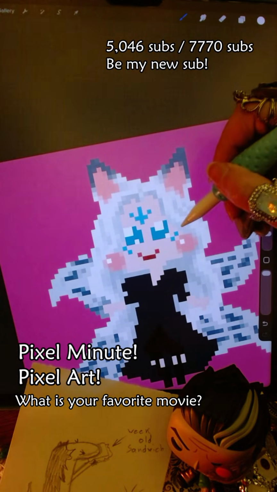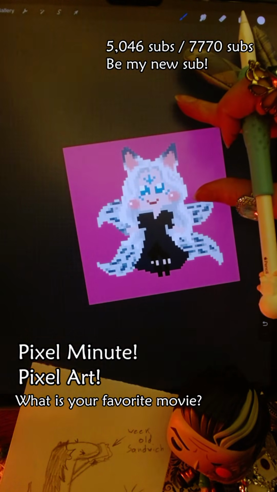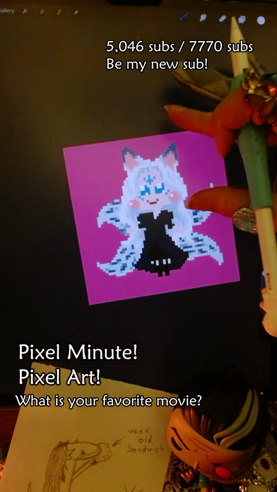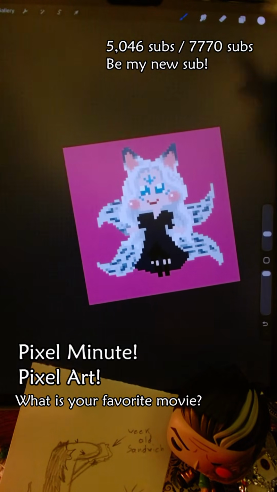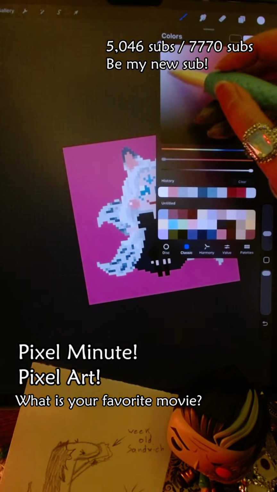Ooh, a warlock character. Heck yeah. I would like a fox for a pet too, but I think a cat or a bunny would be easier. I would say a cat. Bunnies are pretty hard to take care of too. Not as hard to take care of, but still pretty hard.